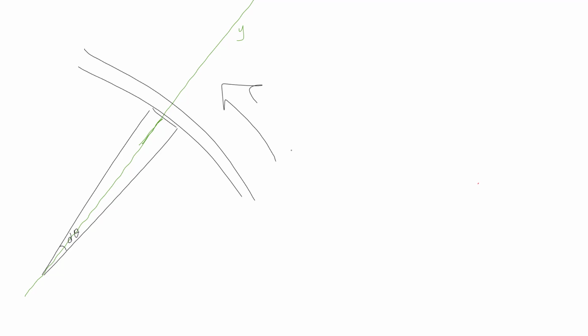This is kind of stupid, and I get it if you don't like it, but that's just the way it goes. I'm going to bisect this angle. That's a really wiggly line, but this is in my y direction. I'm bisecting it because I want to make my normal tangent to the surface. There's a belt right here, and the belt is going this way.